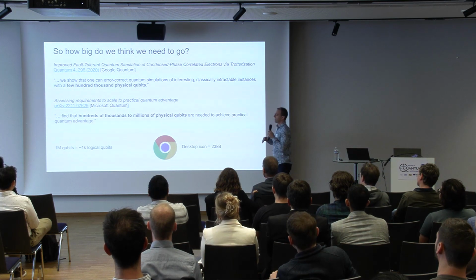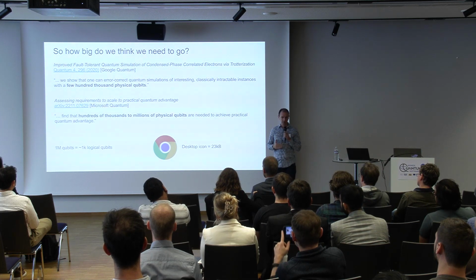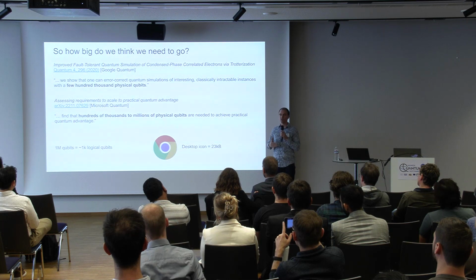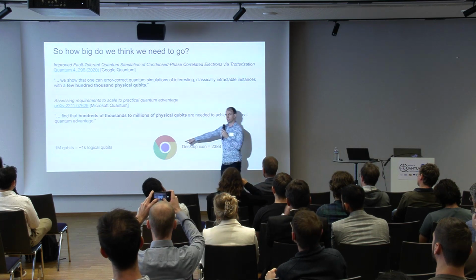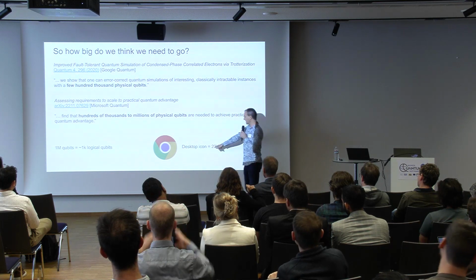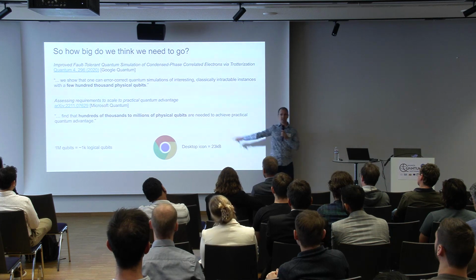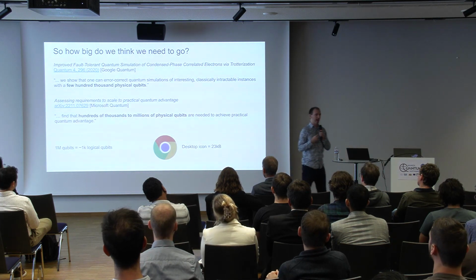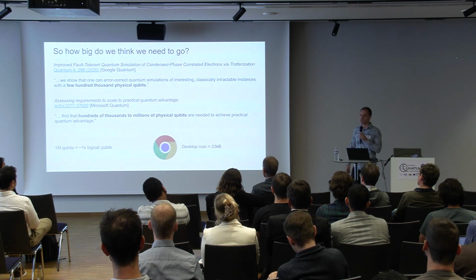We're talking about 1 million qubits, which is about 1,000 logical qubits. That's 1,000 bits of information to describe your problem. This icon, which sits on my desktop, is 23 kilobytes, right? Think about that. This is 100 times bigger than the amount of data that you're assuming you can have available to describe your whole problem. Your output's going to be 1,000 bits.